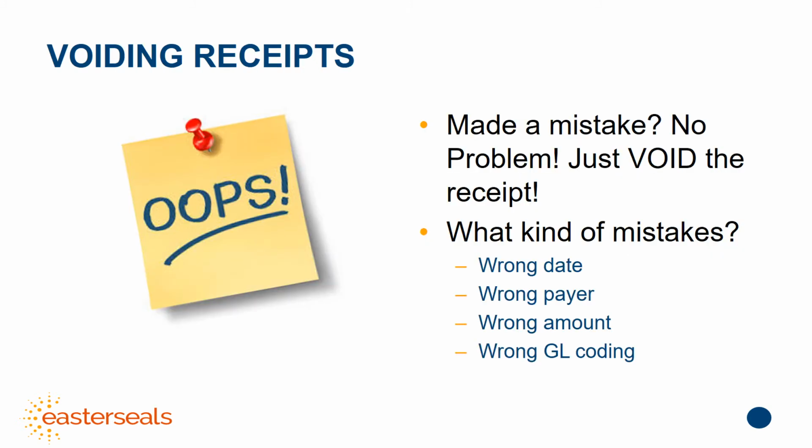So moving on. What happens if you have written a receipt and then you realize at that time or later that some of the information is incorrect? Maybe you put the wrong payer name or date. Maybe you left off some change in the amount or put the wrong GL code. All of those are mistakes that are totally possible. They're human error. Any mistake that you make, however, means that you will have to void the receipt and write a new one. It's that simple. It's not a big deal. You just void the receipt that had the mistake on it and you write a new one.